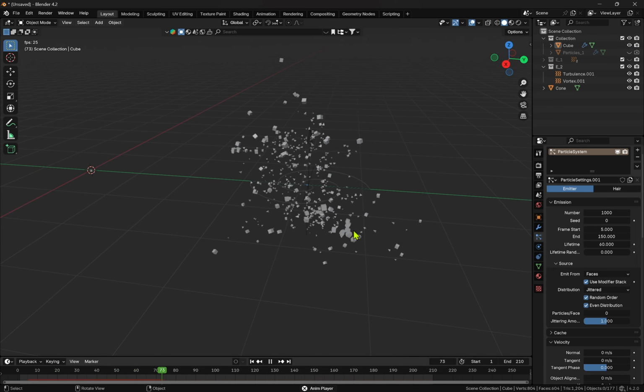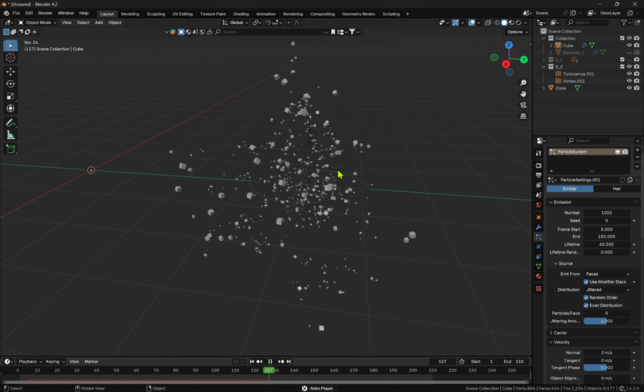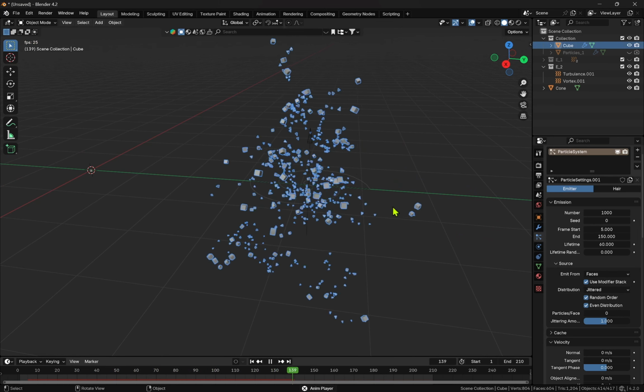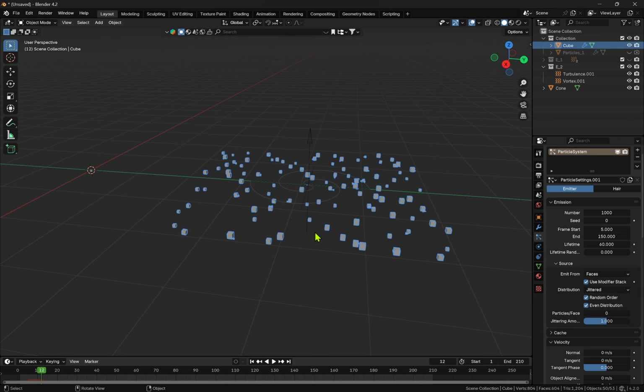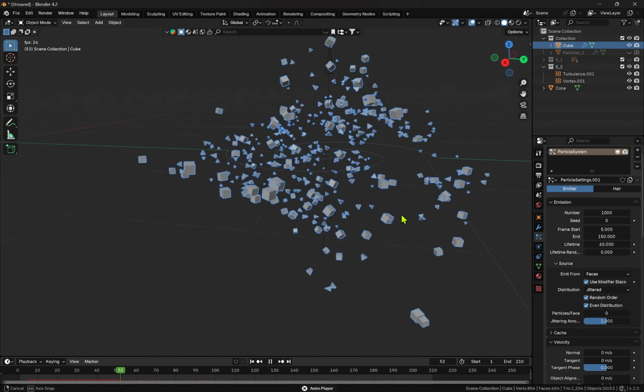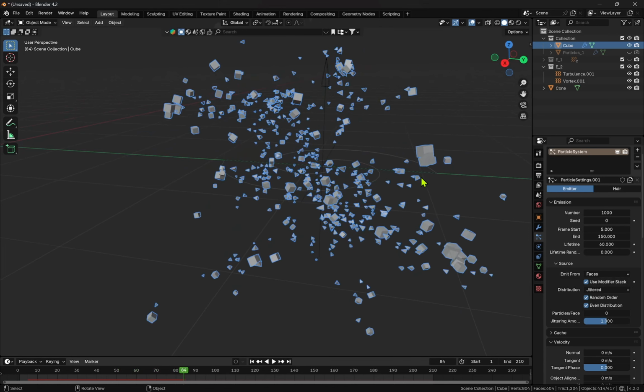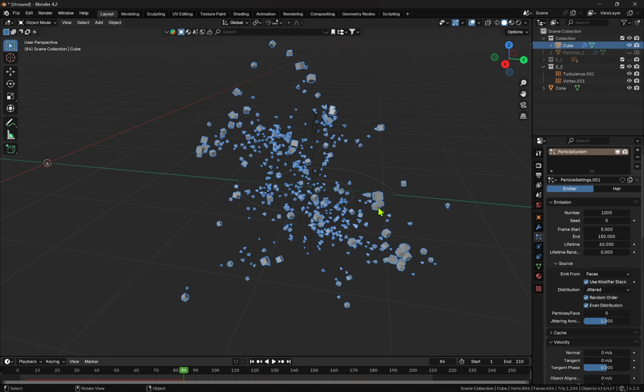Now this is where it's getting pretty complicated for a few people. So I suggest, if you don't understand, rewind the video, pause the video, and re-watch that part where you are not getting it. So this is everything you need to know about this particle system for now. And yeah, we are pretty much done here.